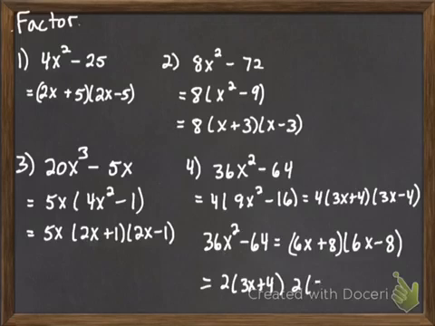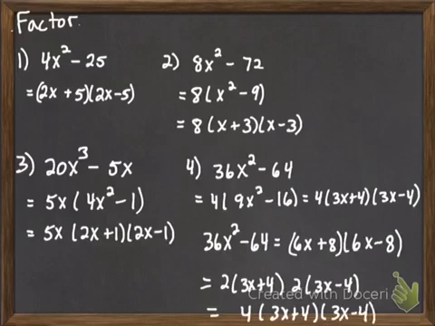Got to actually take the 2 out. And then 2 times 2 is 4. And I get the same answer. But I think if you take out the common factor first, that saves a little bit of writing, a little bit of work. So my advice is to always look to take that common factor out first. Okay, we have one last example here. Example 5 with a difference of squares.